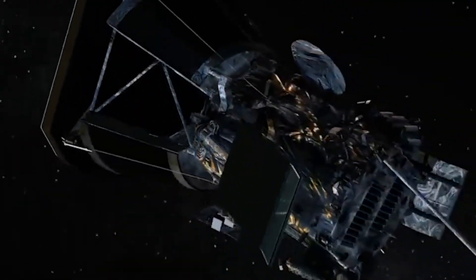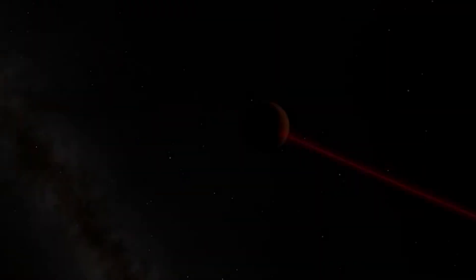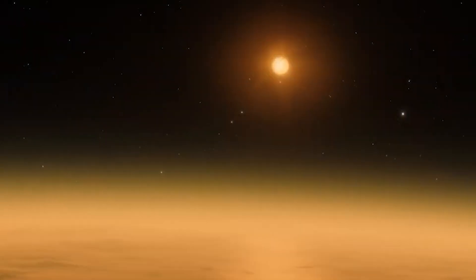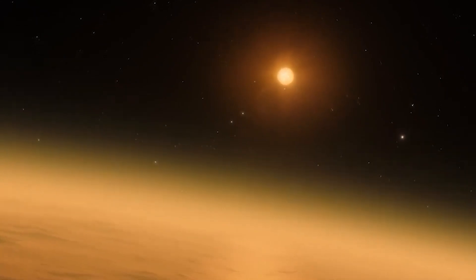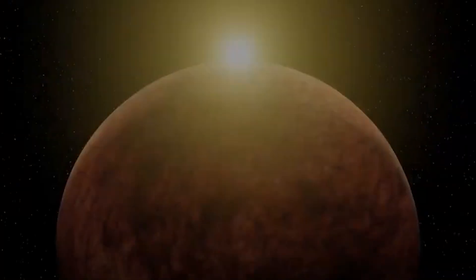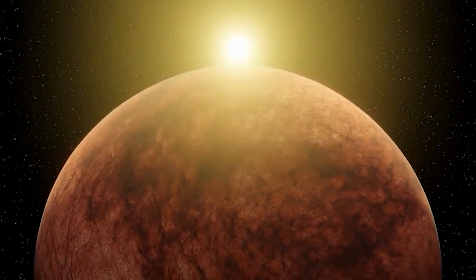So what did Webb discover in one of the planets of the system? What techniques were used to determine the nature of the planet orbiting TRAPPIST-1? And most importantly, why are these results so critical for astronomers? What is the message sent by James Webb to NASA?